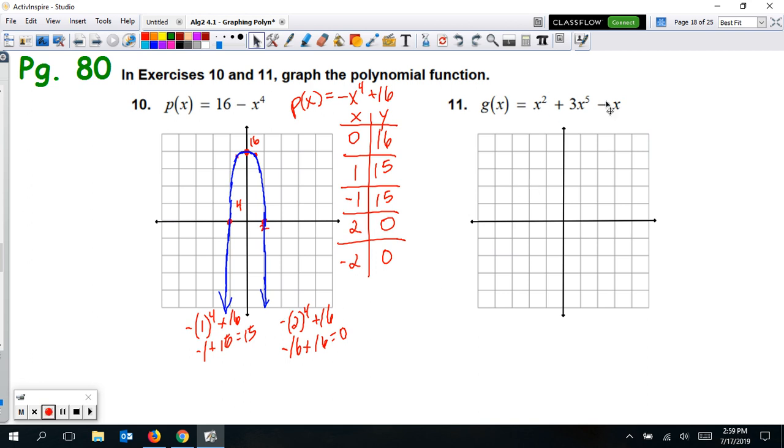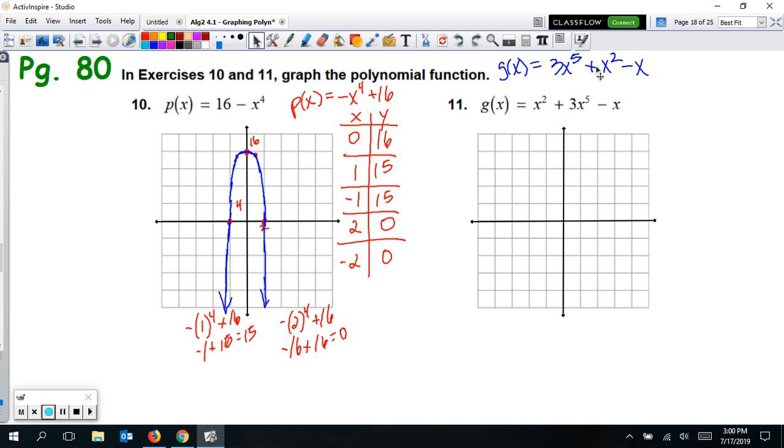First of all, we want to make this into standard form. Go ahead and draw your coordinate plane as well, x-axis, y-axis, do the same thing there. I would put this also in standard form. That way I can see the leading term there, 3x to the 5th plus x squared minus x. And with this one, I notice it's an odd degree. So one arrow is going to be up, one arrow is down. It's a positive leading term. So it's going to be kind of going uphill. So we should have one of the arrows in the third quadrant, the other arrow in the first quadrant. So it's going to be doing that kind of thing here.